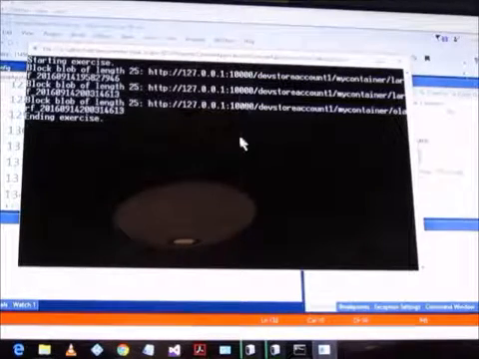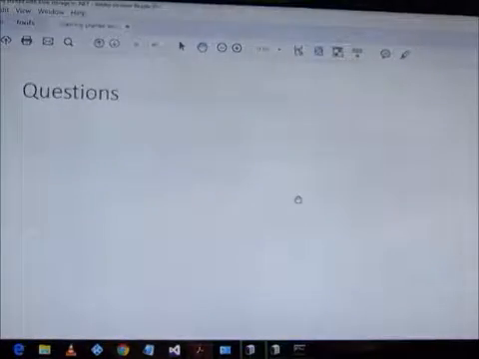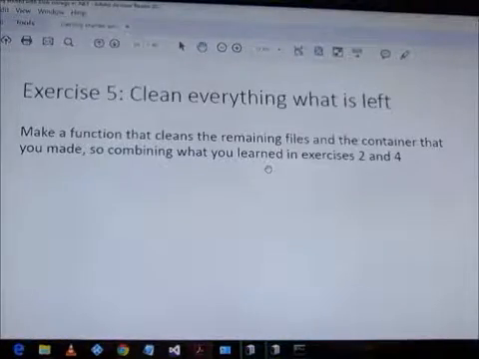You see the deleting is working. The last exercise you can do eventually is changing the listing, so that instead of just showing your exercise, you will be able to delete your exercise.